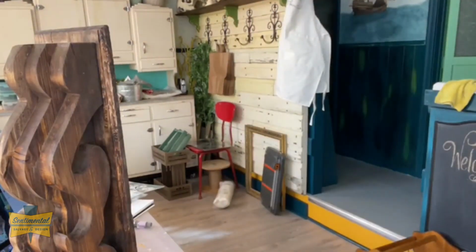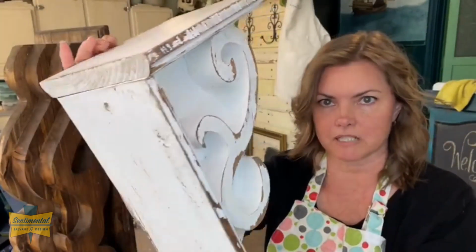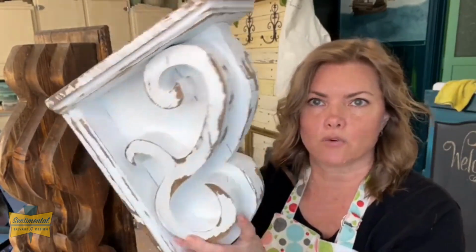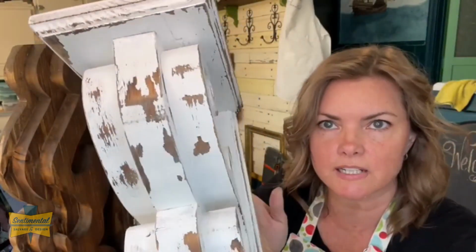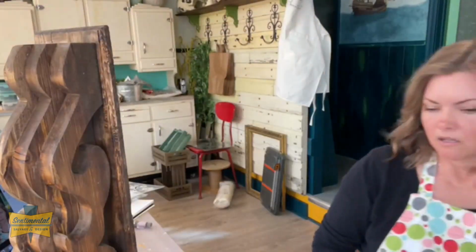I'm actually just going to grab one so I can show you how they're going to finish. So these are ones that I have available. These are much smaller, but they're big. The design is called Doris. That's her name. So these sell in pairs. But see this really cool chippy finish? That's what I'm going for with these big ones.